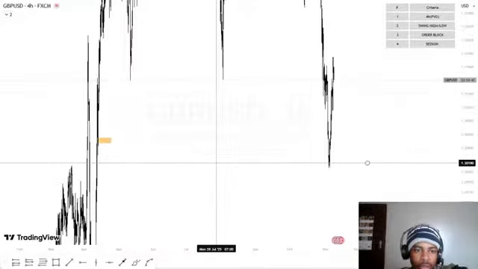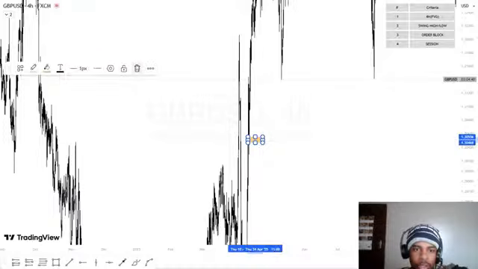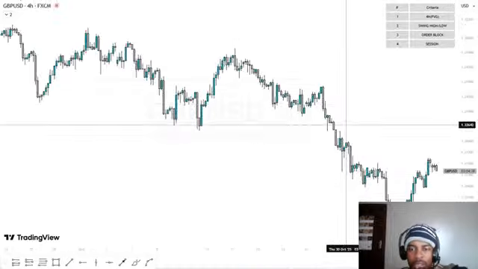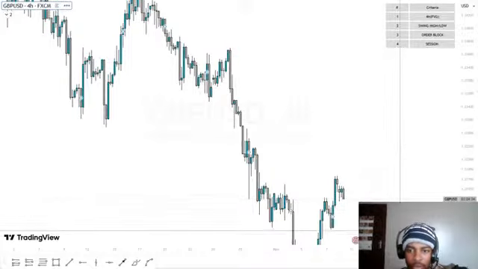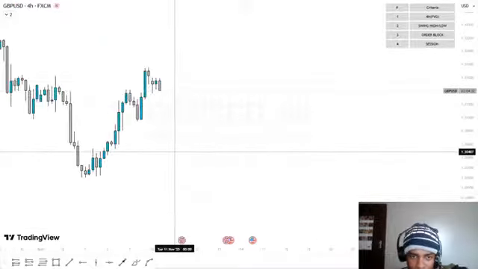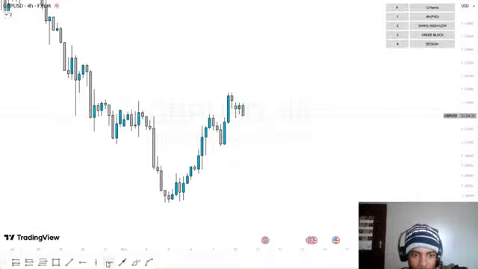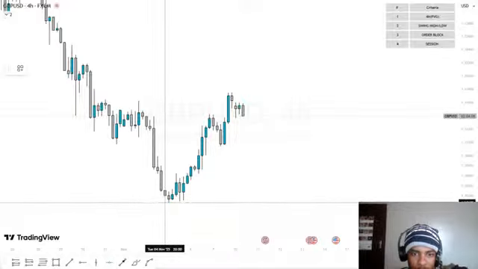No, it's not that one. Okay, it's fine. It's already sharp. Let's look for a recent 4 hour fair value gap. Let's not look for the reversal fair value gap. As you can see, the market created a reversal right about here.